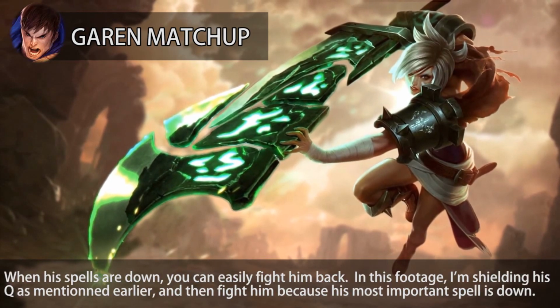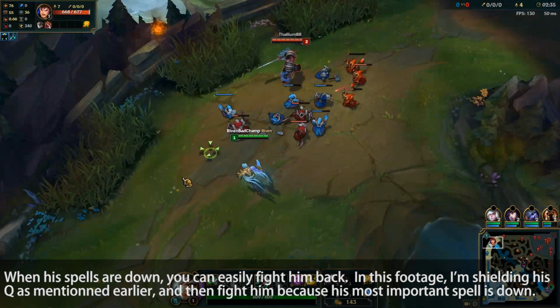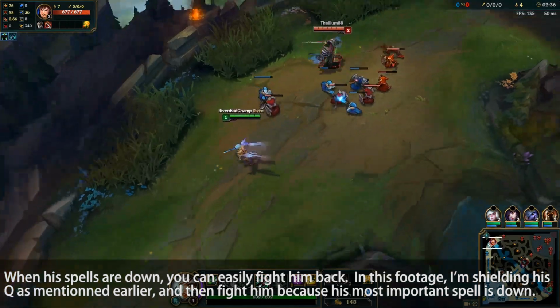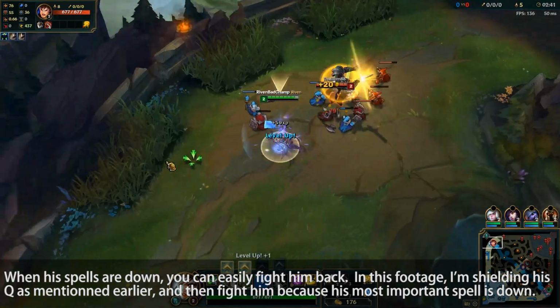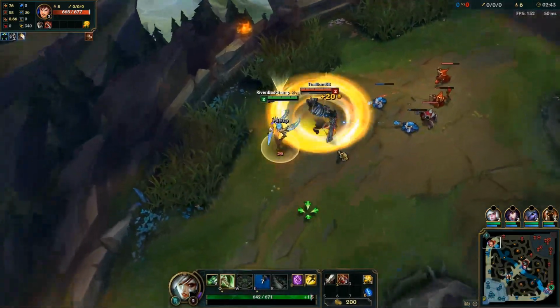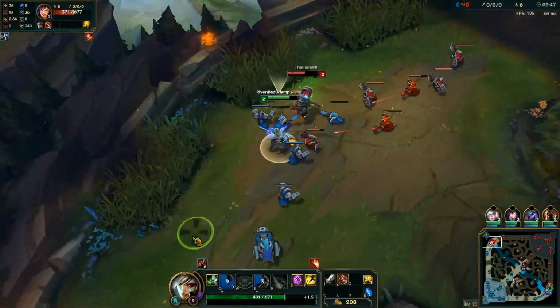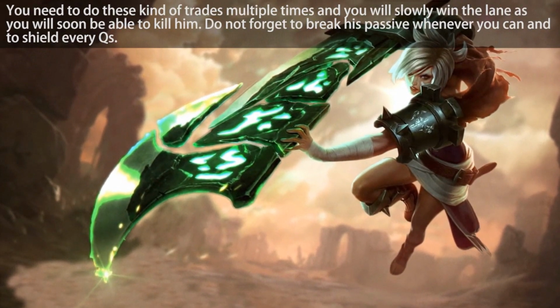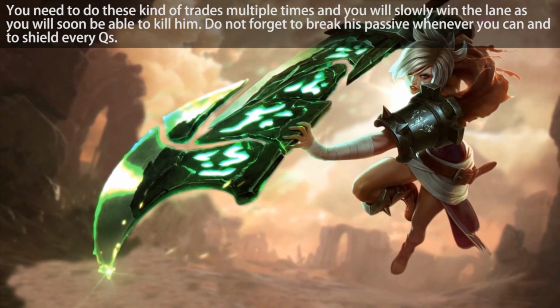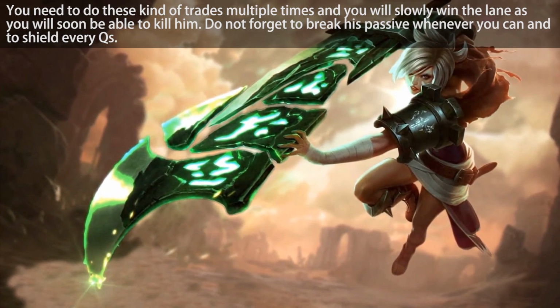When his spells are down, you can easily fight him back. In this footage, I'm shielding his Q as mentioned earlier, and then fighting him back because his most important spell is down. You need to do this kind of trade multiple times and you will slowly win the lane, as you will soon be able to kill him. Do not forget to break his passive whenever you can and to shield every Q.